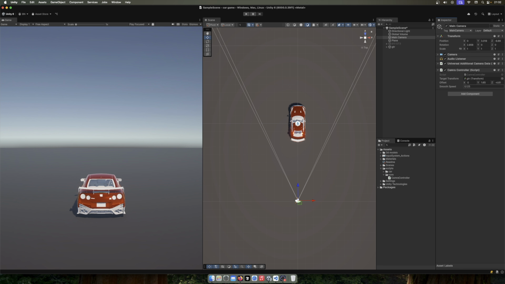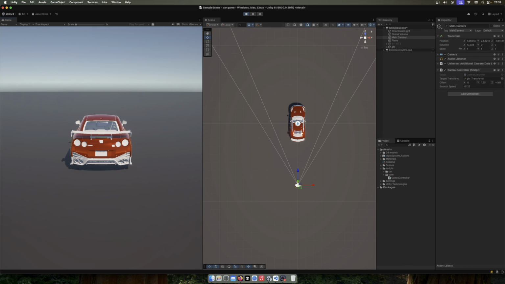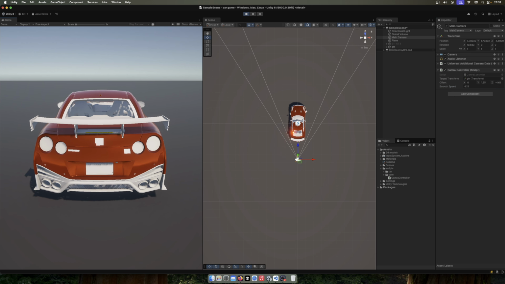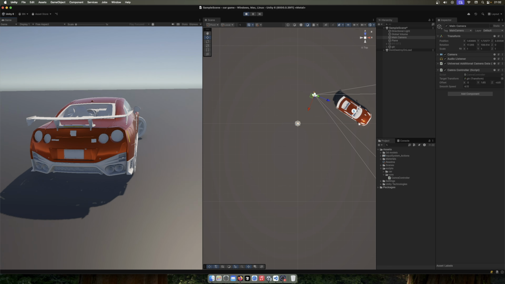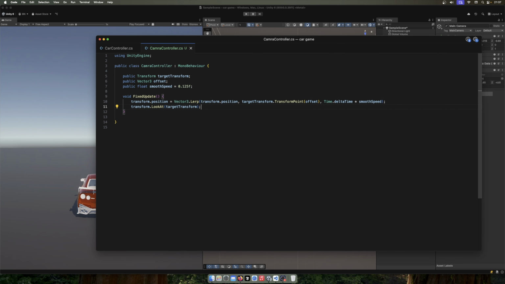There we go. Now we have the speed set to this. And as we can see, it is slowly approaching our vehicle. We can set the speed, obviously, to wherever we want. And as we can see, it is working pretty well. Okay, since we have the smooth speed and we're using it only for the position, we can try to declare a new variable, and then we can try to lerp or interpolate the rotation as well. So it looks a little bit more realistic.